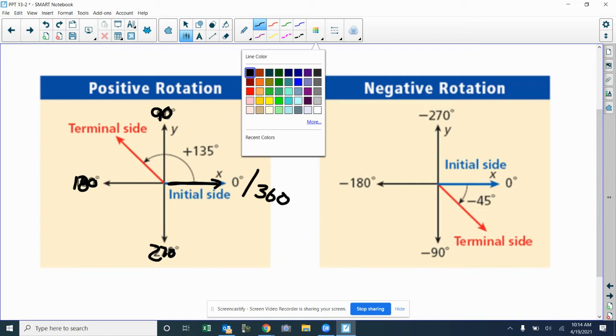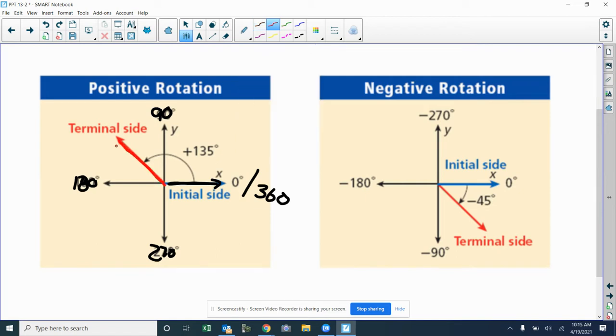Think of this terminal side as the hand of a clock. Of course, it can go this way, which would be different from a clock, but we can also have negative. So this is the terminal side. It's going to rotate around wherever it wants, kind of like a spinner, like Twister. Does it make sense to you? And these angles will all work within this circle, knowing it's 360.